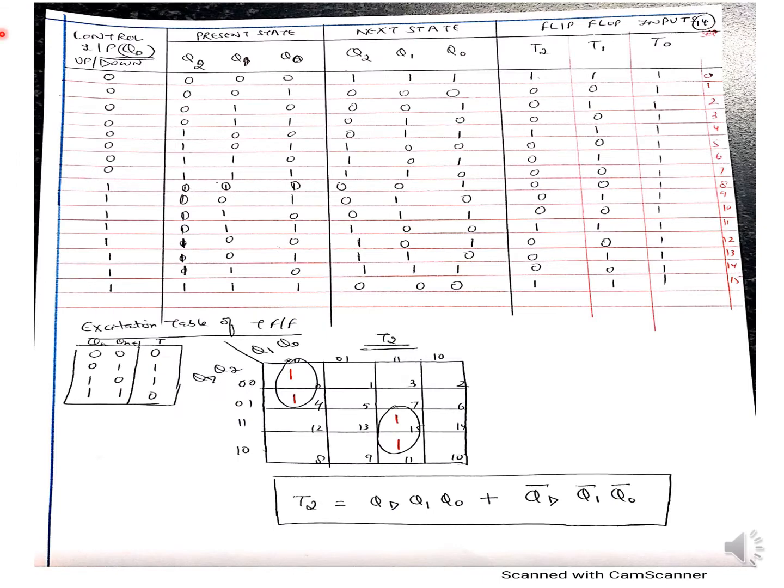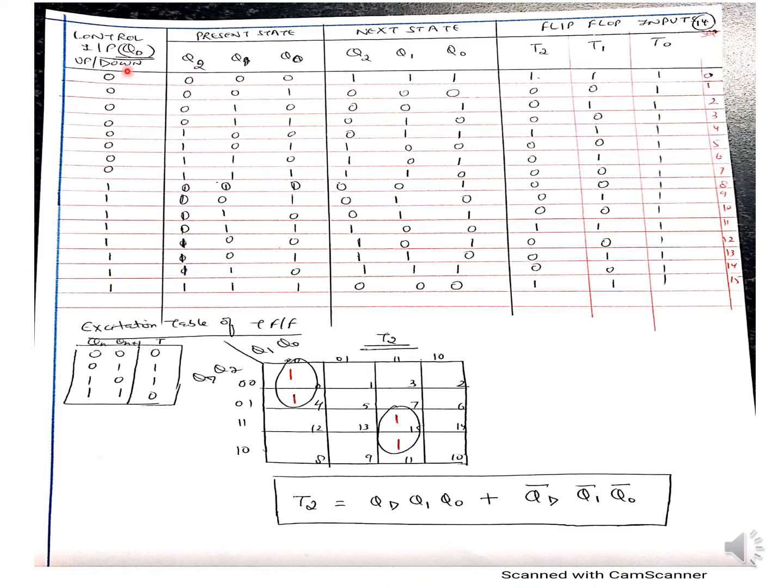Because I am using T flip-flop to design it, you can use any flip-flop like JK, SR and D flip-flop. For convenience I am using T flip-flop because in T flip-flop there is only one table. You all know the excitation table of flip-flop, right? It is 0, 1, 1, 0. This is my present state, this is the next state. So here it is just the same as we did for the synchronous 3-bit counter: present state, next state and the flip-flop inputs. In the 3-bit counter I used JK flip-flop, here I am using T flip-flop. So we will do the same.